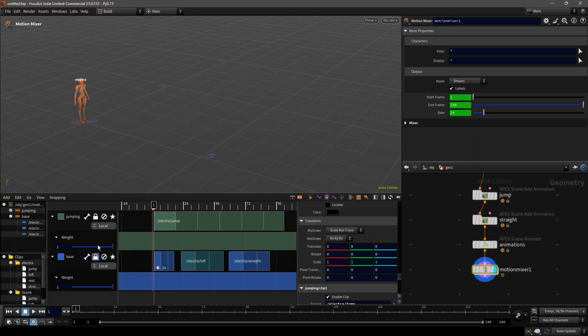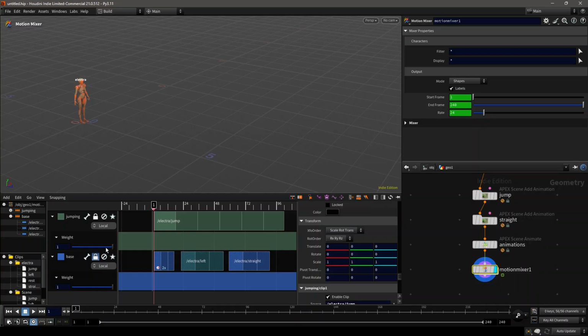And to get it blending with this previous track, we have to set the weight of this track to something lower. This streak which you see over here is the weight of this track, and it looks like this because the weight can be dynamic over frames, which means that it can be animated.